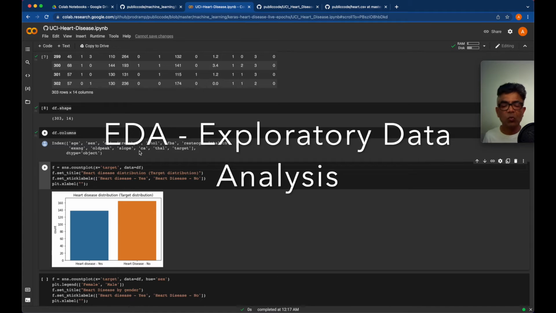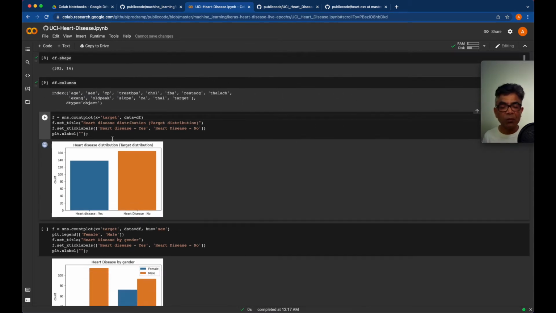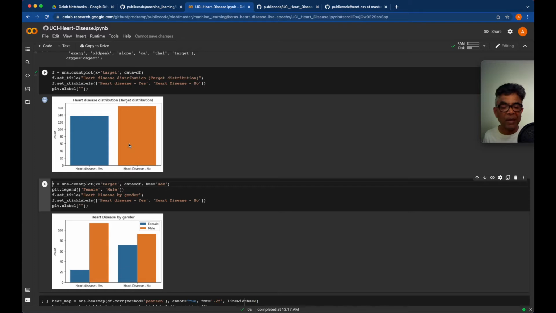Just to do some exploratory data analysis, we are going to look into the heart disease. Out of 303 records, how many records have heart disease versus how many do not? As you could see, the distribution between heart disease being positive and negative is quite good. It means it's a very balanced data set. If the target values are skewed in one direction or another, then definitely it is not a good situation for us to perform machine learning. So we made sure that we do have a really balanced data set.